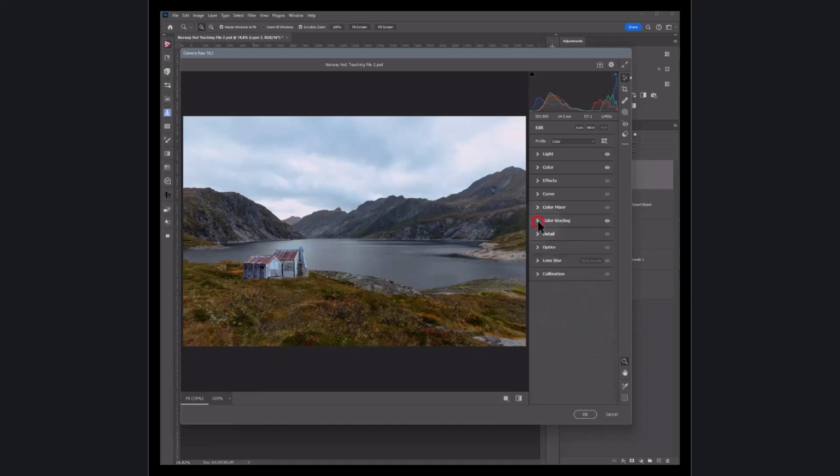I'll collapse that panel, and let's come down and have a look at detail. I can do a little bit of sharpening here, noise reduction, colour noise. Now, you can do that here. My preference is I would do that more as a Photoshop layer, but again, it has these functions here for you. Let's collapse that panel, and I'm going to go into optics. I can apply a vignette if I want. I'll just bring that in. Again, I don't use these ones very much. I tend to use other techniques for that. So this is the panel that you've got.